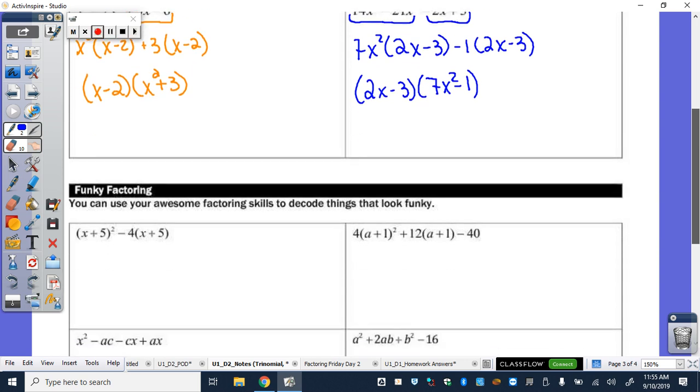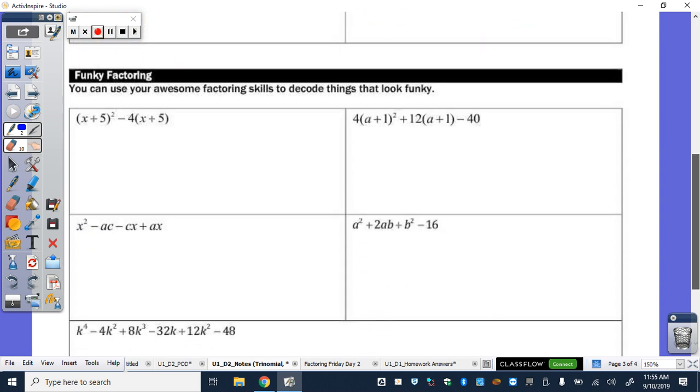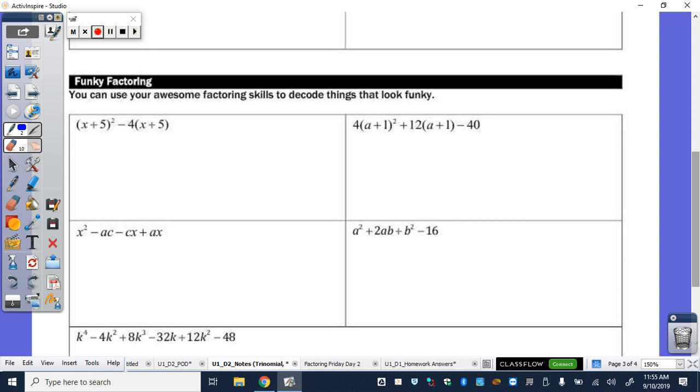All right, and then my last box down here. I like to call it funky factoring because it looks like factoring, but then people second guess it and think it's not actually factoring, but it really is factoring. So with the funky factoring, I'm going to teach you some strategies that you can use when you see problems that are a little bit more complex like this. Doesn't mean you have to. There's way more than one way to do all of these problems. I'm just going to try to teach you a little trick for it.